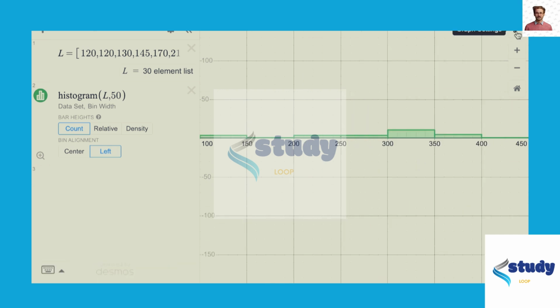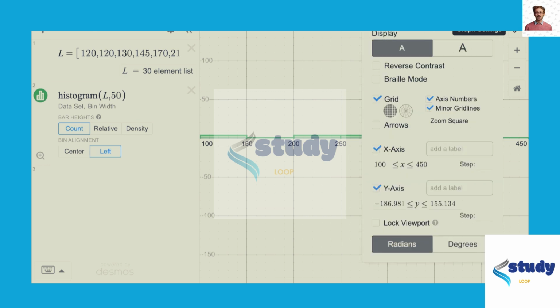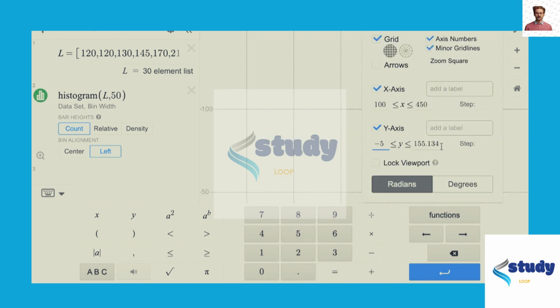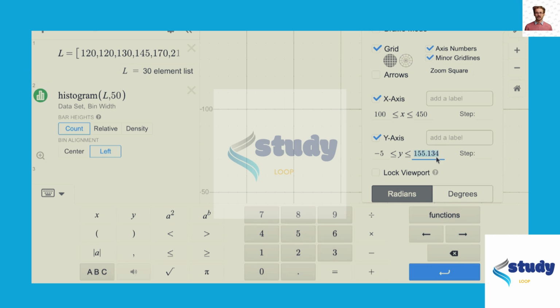And the y-axis does not need to go down much or up much because they're just counts.